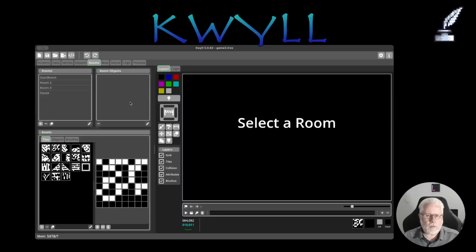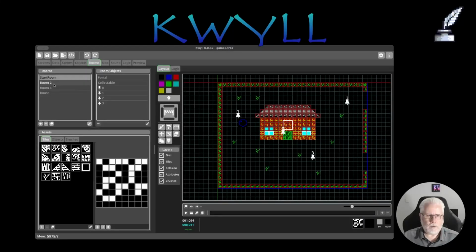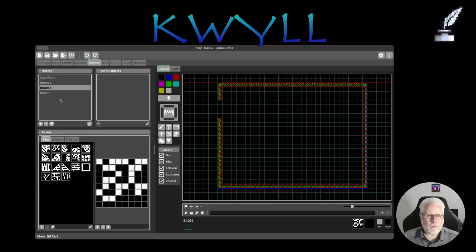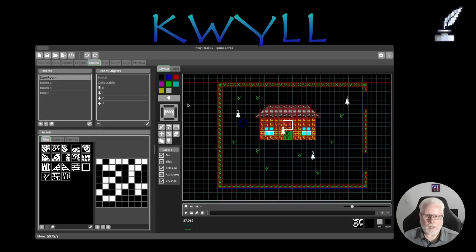Moving on to rooms. So the concept of a room is it's not a place on the map as such, it's more like an object definition, so you can use rooms multiple times on the map if you choose to. So they're very efficient. They're basically a room definition, and then a map location is an instance of a room definition. So we have the start room here, 2 other rooms, and an interior, and each one has its tile map. The tiles, the tile editing, the assets are very similar to the screen which we covered before.